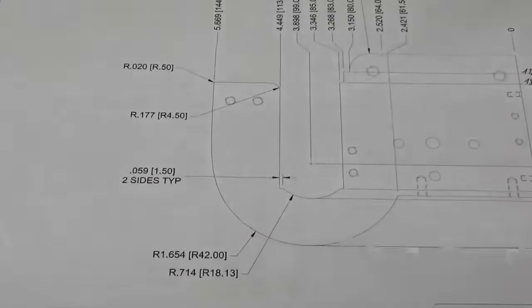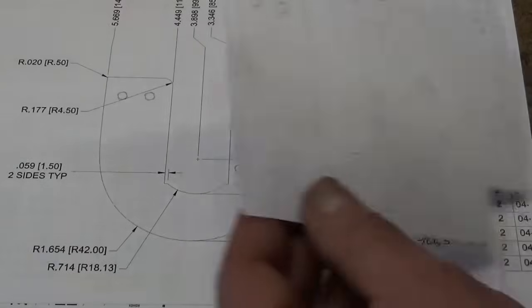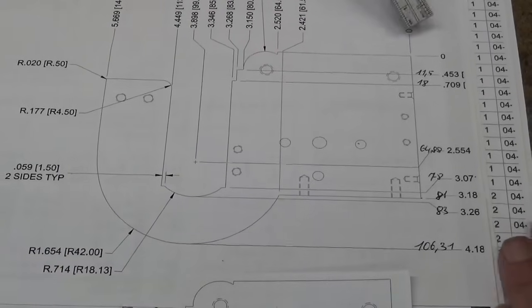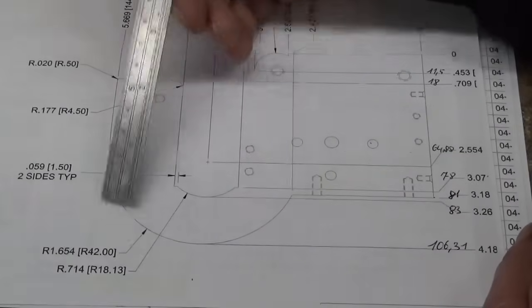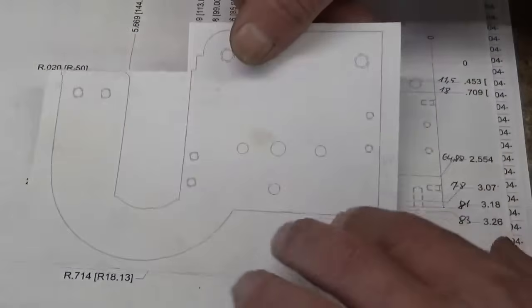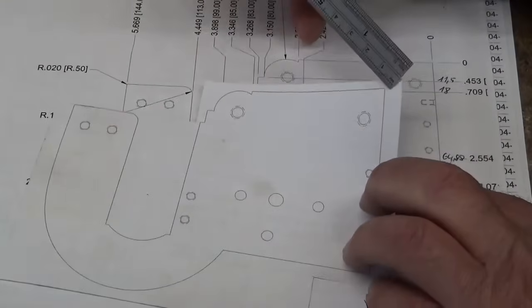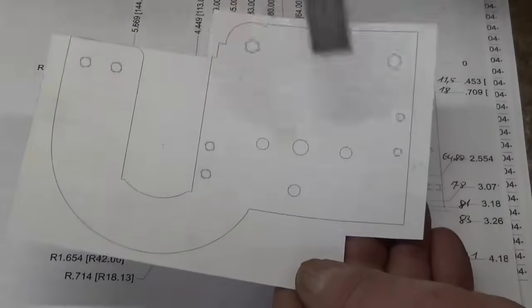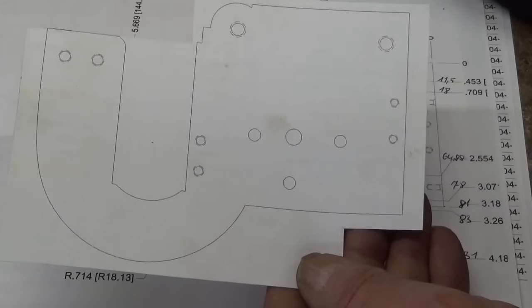On this plan are all the dimensions for the outlines of the parts, which of course is exactly the same as this one, and also the 0, 0 coordinates are right here at the same corner. Because this is a little bit complicated, because the center point will be in the nothing, to cut this out, what I would like to do is to glue this thing on the part, use a little bit of wood glue, and then I have here of course the 0, 0 point, and this will serve as outlines, as if I used blue and then put all these dimensions on it. Of course this is not really precise, but it's a really fine anti-bozo idea.